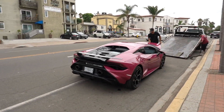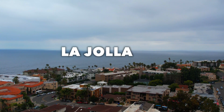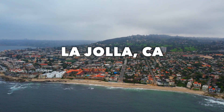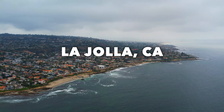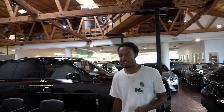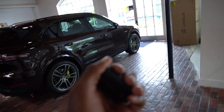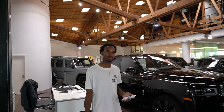Look at this color. Unfortunately guys, our camera battery is actually done — shout out my man Scott, I cannot believe that. We gotta get on this man, that's crazy. So let's go in and swap batteries, and then we're probably gonna go over to McLaren. I want to see if that 765 is still over there.